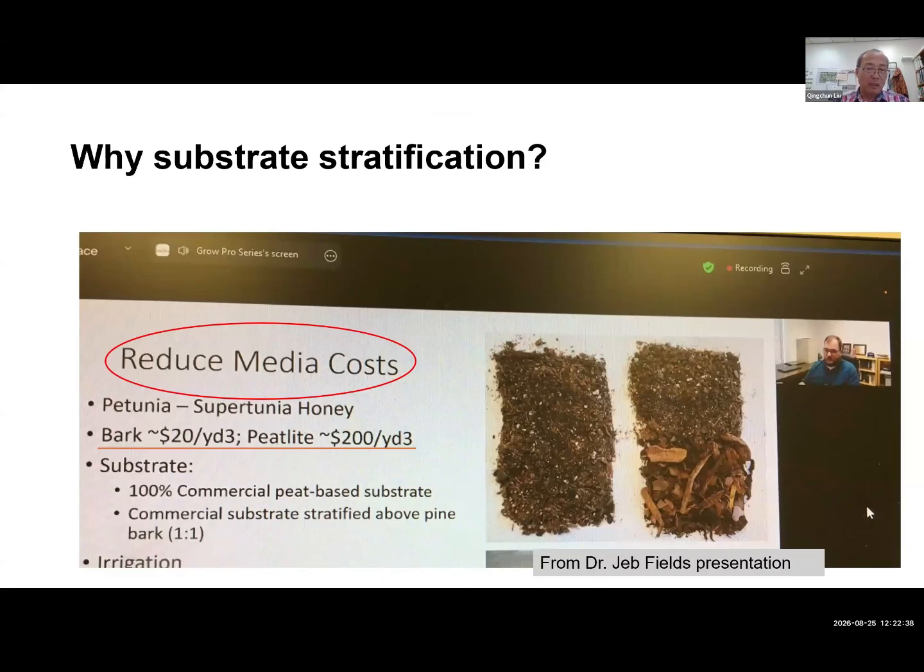For one cubic yard, the cost of the pine bark is $20, but the peat is 200, 10 times higher. So that's a major reason. So with the substrate stratification, you can reduce the cost.